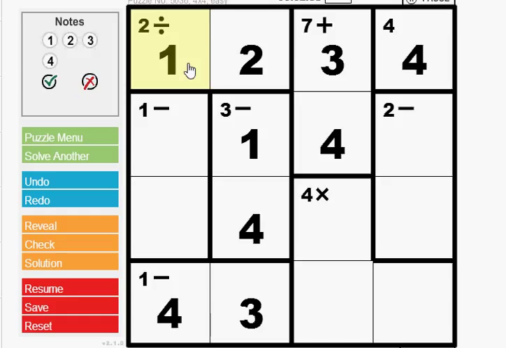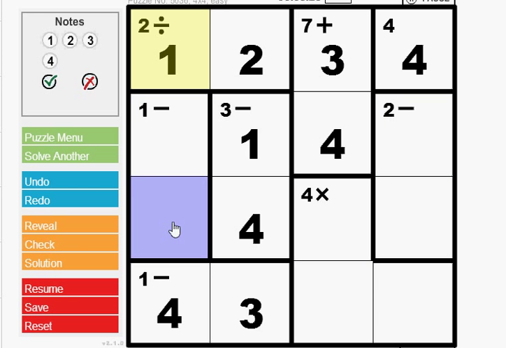Let's go some further. This one, for example. It says there are two boxes, the operator is minus and the result is 2. So how can I subtract two numbers so that the result is 2? Now over here we have many options. 4 minus 2 is equal to 2, 3 minus 1 is equal to 2, and I am not sure what is going to be here. So we leave it for the time being.